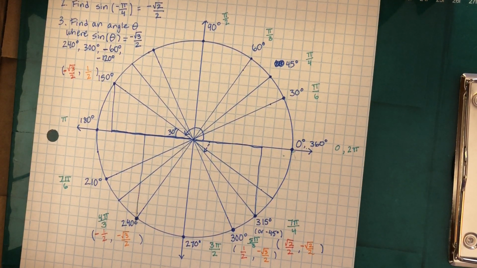Okay. So I get that this is a lot of information. It's probably not that easy to learn on your own. I'll be available to answer questions and stuff. We will get a lot more practice with recognizing coordinates of certain points on the unit circle and converting to radians and how those coordinates relate to sine and cosine.